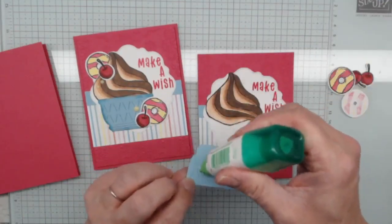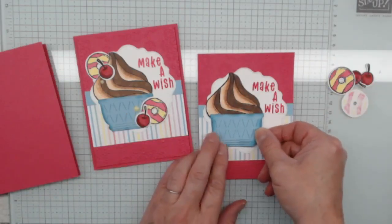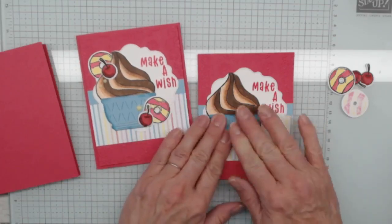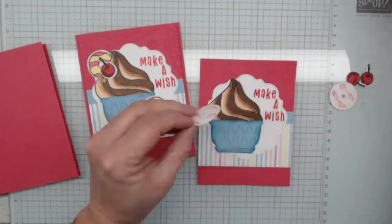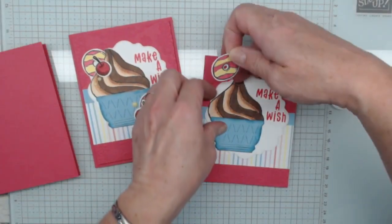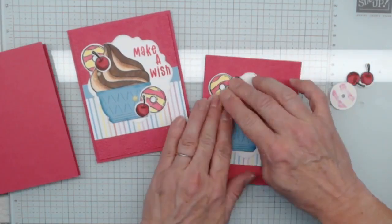We're going to go ahead and do the same thing here with our little bowl or our dish. We're going to come down through here, so this comes over top of the ice cream, so the ice cream doesn't look like it's dripping out, right? So we're going to just pop our bowl like so. We're going to take one of these cute little cookies that we had colored and die cut. Now I'm only putting a little bit of adhesive on the bottom, and because I didn't glue my ice cream down super flat, I can lift this up and I can tuck that cookie behind there.